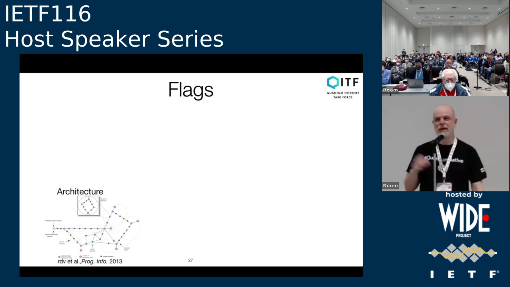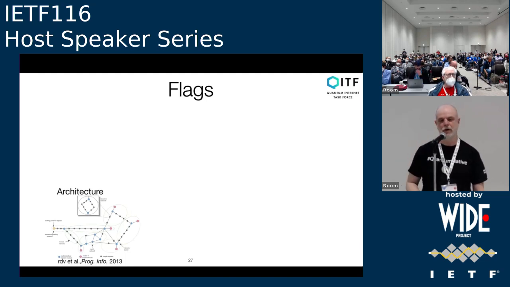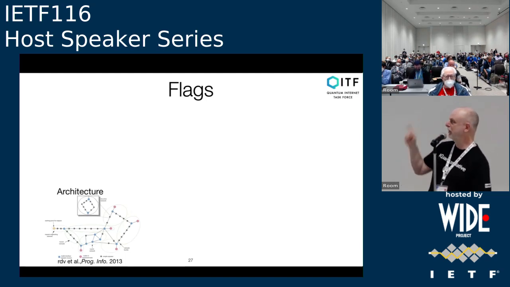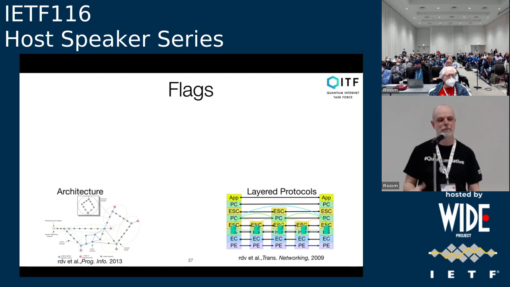And we have planted a number of flags on every networking related problem we can think of. Every single one of these is just a first step. There's still a long way to go with each of these. So we have proposed a network architecture that builds on Joe Touch's recursive network architecture, which we call the quantum recursive network architecture. Joe was a co-author on this 2013 paper in which we proposed it.